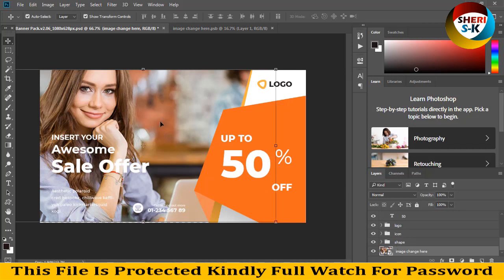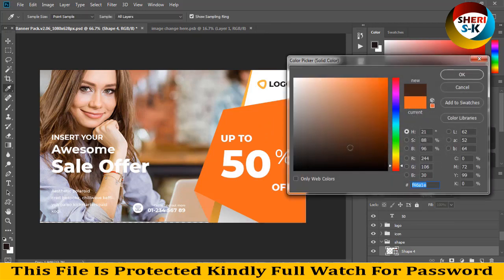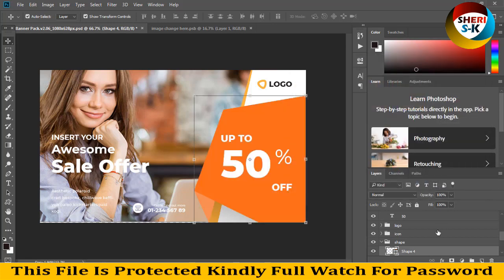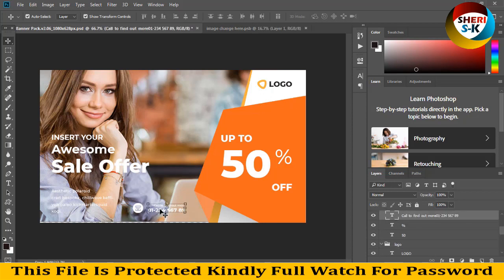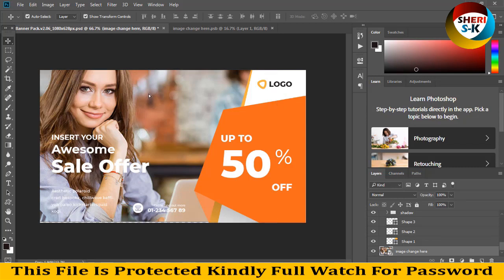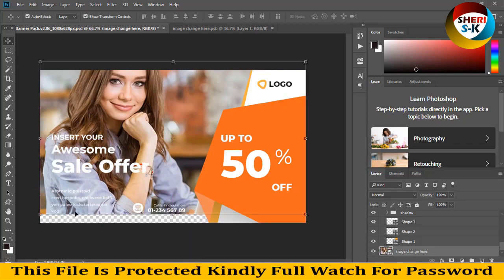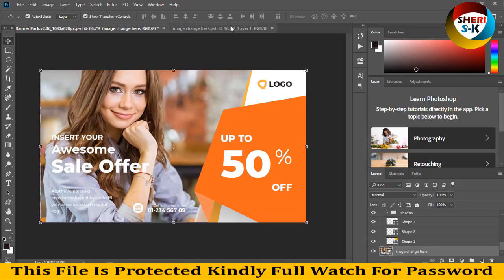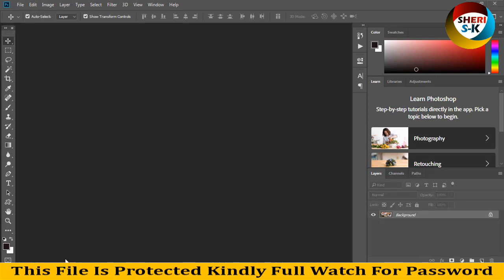This picture is used for the background. Right click here, left click here, change the color to any, or apply a gradient overlay, apply an image with low opacity, write your logo or company name, write your phone number. This picture has a lot of light color, so white colors can't highlight. So I close this file and open the next file.